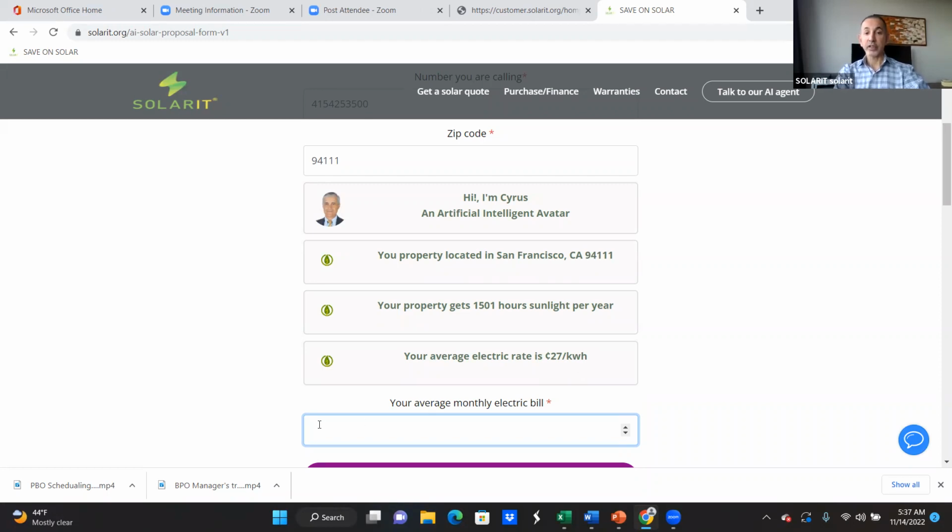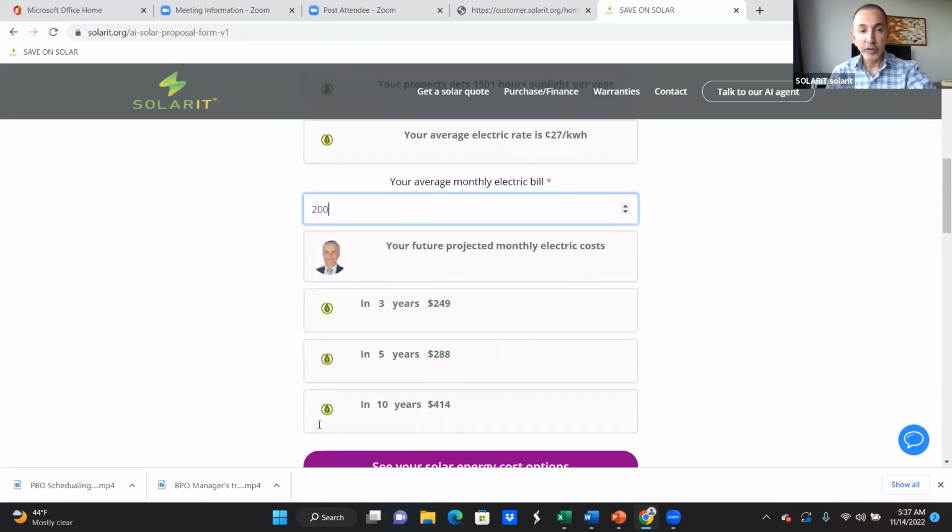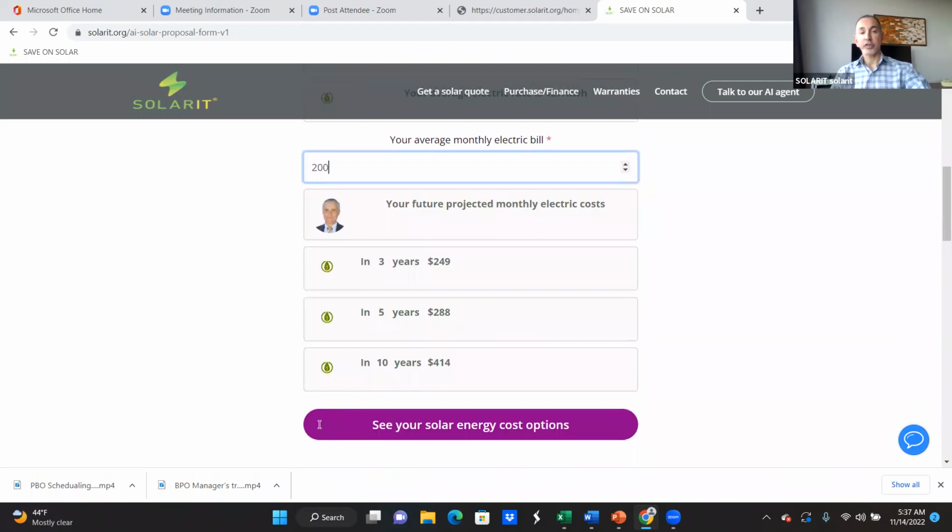Now you can just move on and ask, could you share with me what you're paying every month on average? And I can tell you what your savings would be. As soon as the customer, for example, tells you $200 a month, our software will display several figures for you. What are these figures? These are based on the inflationary rates that Mr. Smith's power company has had in the past 11 years.